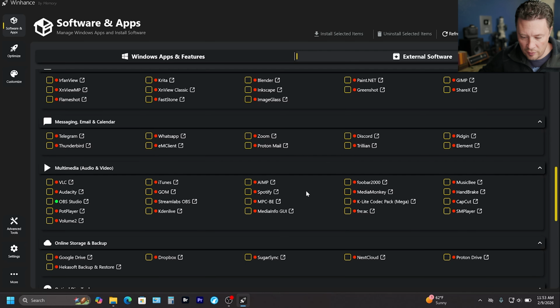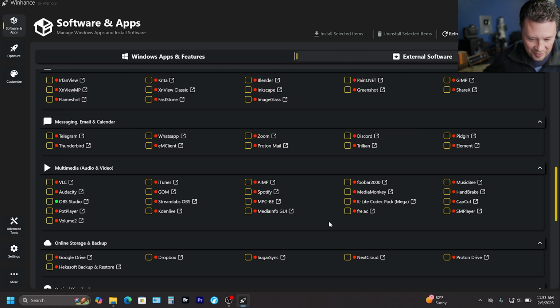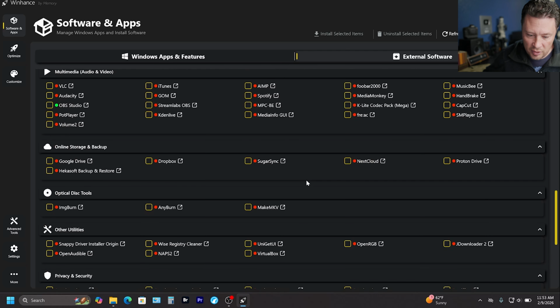There's just so much stuff on here. And that's really what I like about Winhance in particular, because you can do all of this stuff without it, of course. You can change all of these settings in Microsoft yourself, if you know where they are and how to find them and the hoops to jump through. You can also go online to each one of these websites and download the things that you want yourself. But this is all right here, and it's super convenient, and it's got so much of the stuff that you might need.